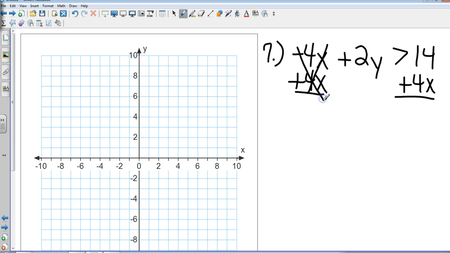Okay. So that gives me 2y greater than, remember I want to put it in order. I want to put the x's first. What's the sign of the 4x? Positive. So I'm just going to write 4x. You could put plus 4x if you want to, but we'll just simplify it a little bit. And the sign of the 14? Also positive. Okay. One more step. What's the final step? Chris? Divide by 2.